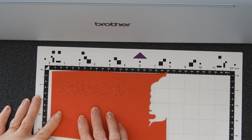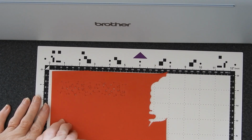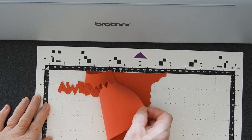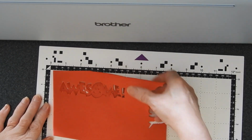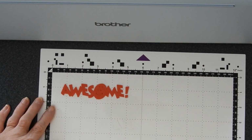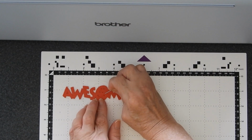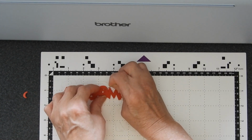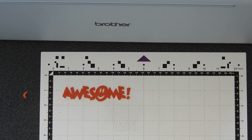So I went into the scan and cut screen and I picked out some text which was already in there, and I put on some 2mm foam and I've just done an automatic cut. It did 2 passes, but this is the result. And I'm just going to read the centre pieces of this face out. This has got a little smiley face in it. There we go. And that was completely automatic.